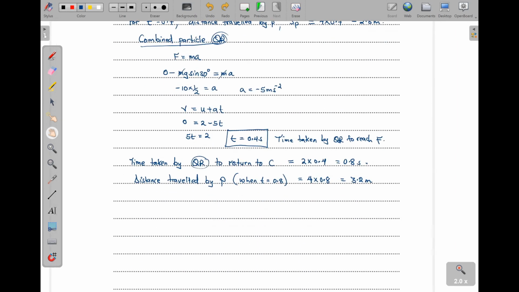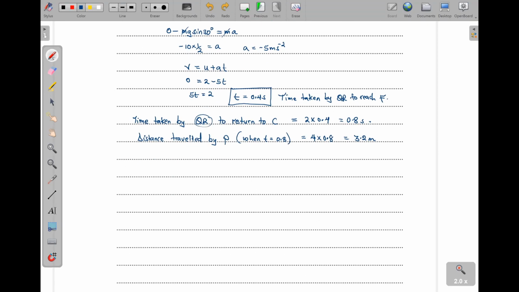Okay. So I'm going now to draw something again here. So we have, this is our track. Now QR is coming back. Then P is now here. So if we get 4.2 minus the 3.2, this gives us 1 meter. Remember, the whole of it is 7 meters from here to there. This is point B here, and this is point C here.